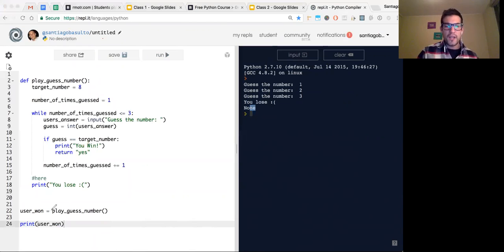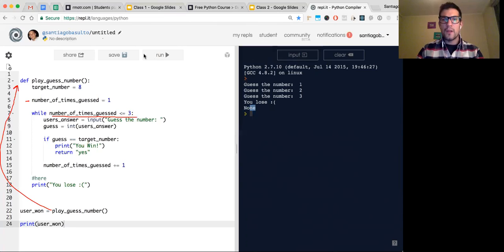Again, we kick off this game. It starts here. Number of times guessed is equal to 1. It gets here. Number of times guessed is less or equal than 3. What is number of times guessed? 1.